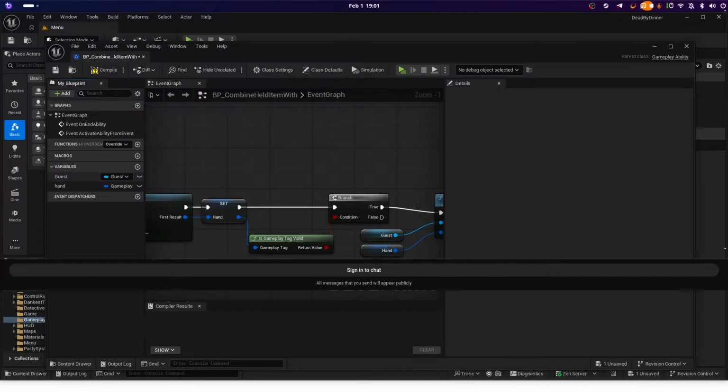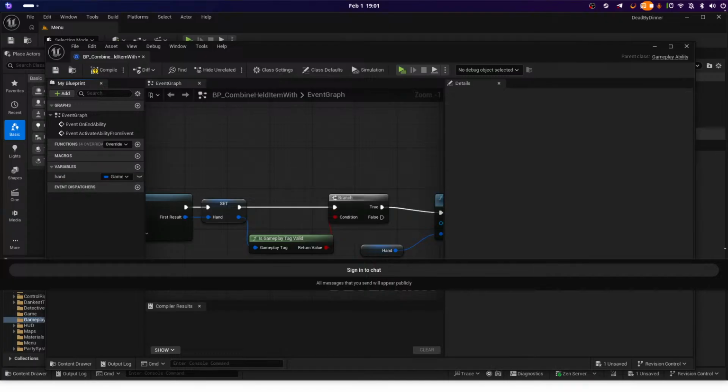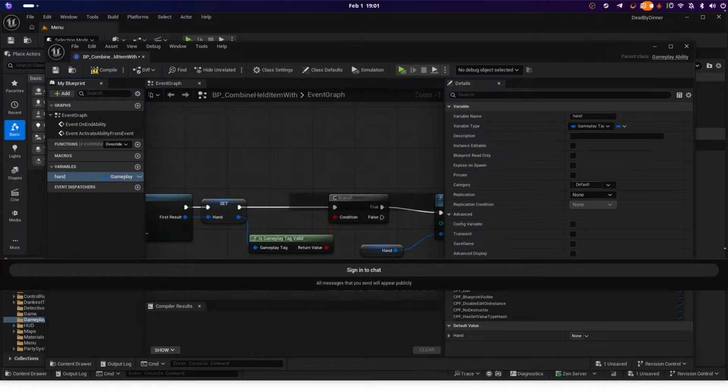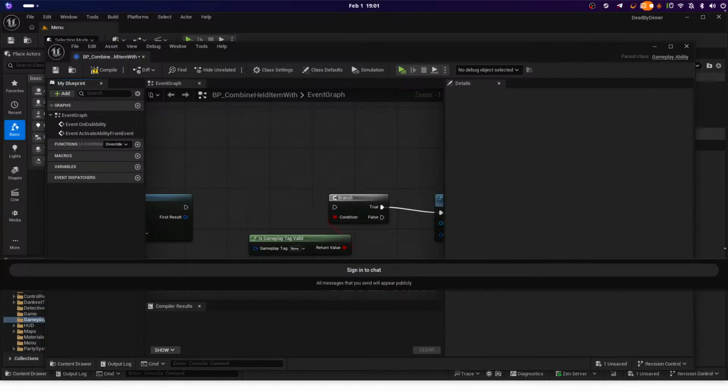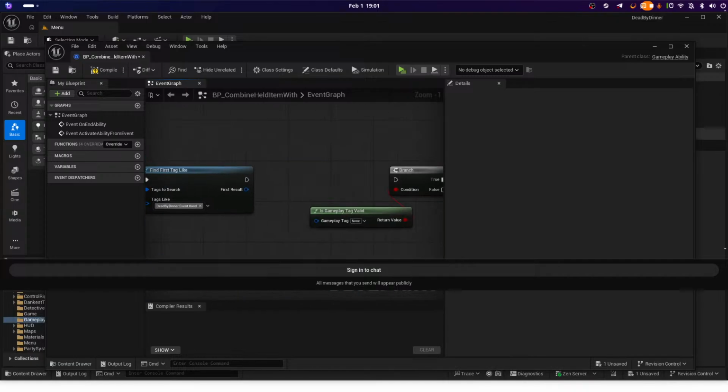I think that means we also don't have to do this. We just have to flow it all the way through from here to here.